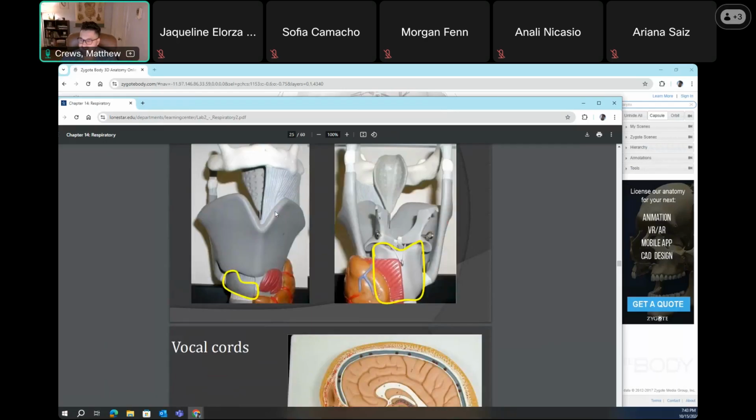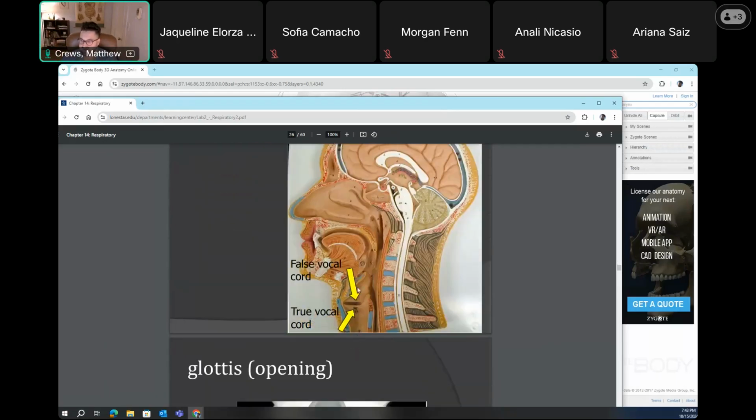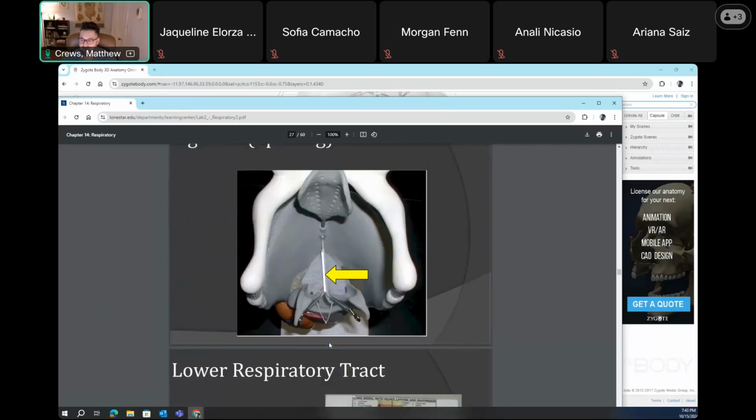That happens a lot in this area, okay? Your vocal cords. So you've got true and false vocal cords. You've got like an opening and then a layer of tissue that goes over the opening. That's basically the difference between the true and the false. The false ones are the outside, the true are on the inside, okay? Right, and they literally look like cords, like this. Okay? So if this is the glottis, this will open.